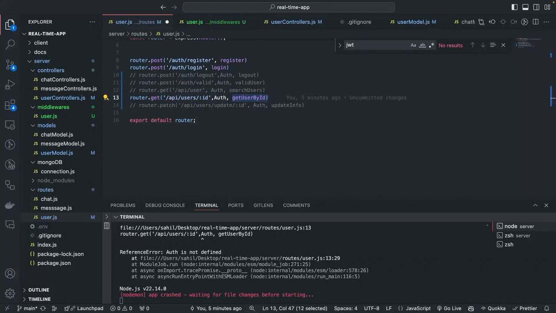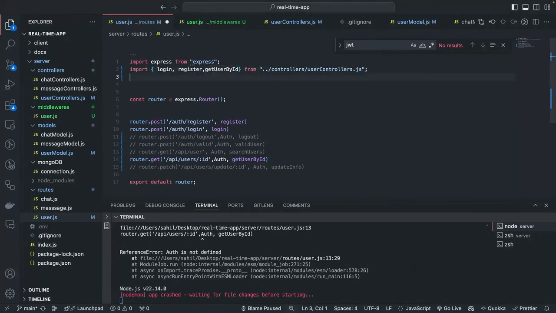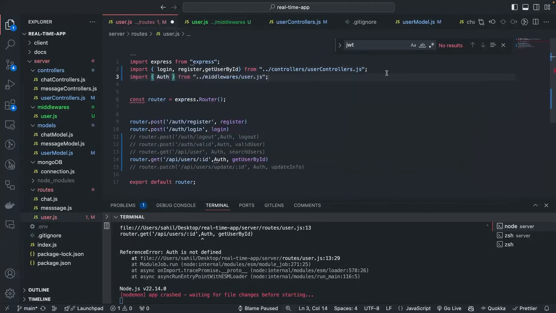So now what we can do is we can go here and we can import the auth. Or not here, maybe we can instead do it here, right? So we can say import auth from middlewares/user.js.